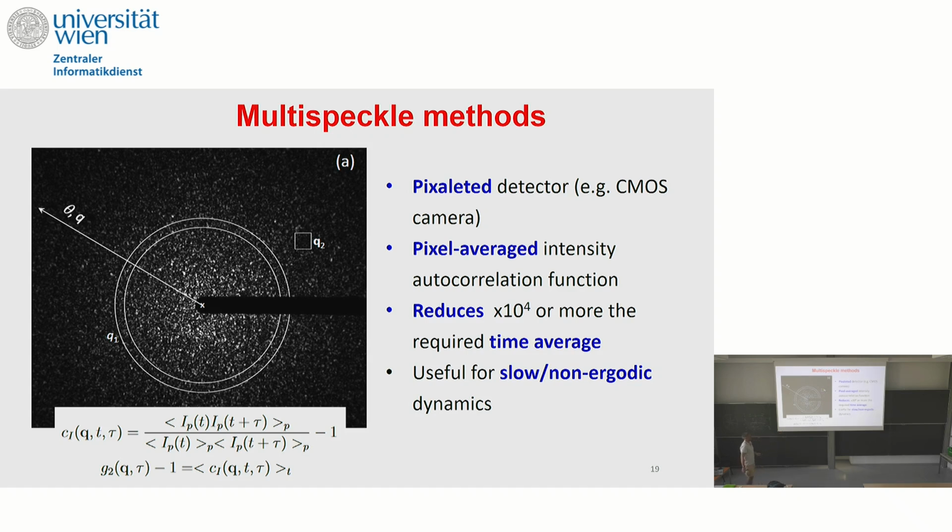Okay? I can choose this box here. If I have a fully isotropic system, what really matters is not the orientation of a scattering vector, but just its magnitude. And in this geometry, the same scattering angle, but oriented in different ways, corresponds to a ring of pixels centered around the position of the transmitted beam on my detector. So I can calculate my intensity correlation function for each pixel of this ring, and then just average over all pixels of the ring.